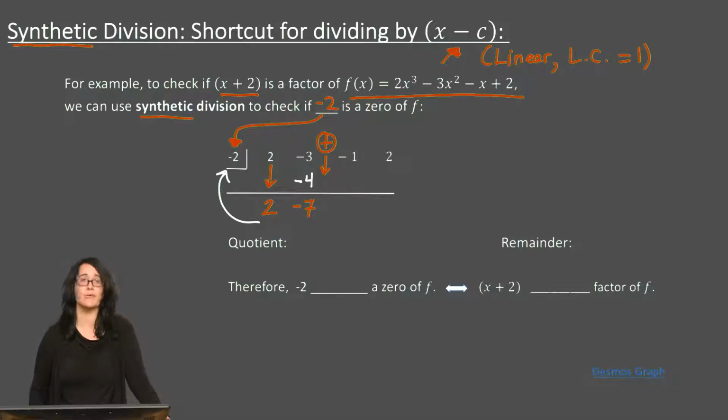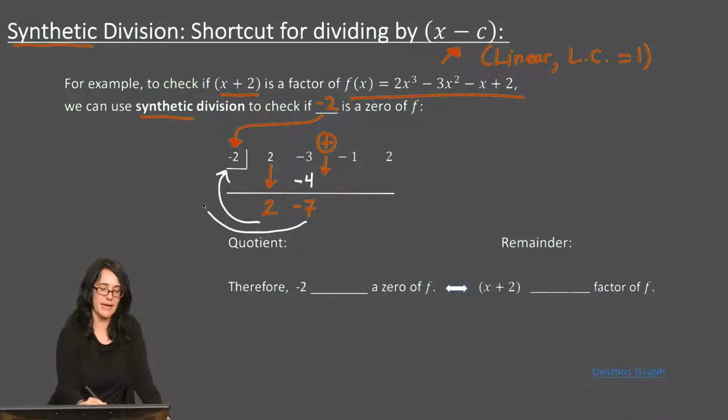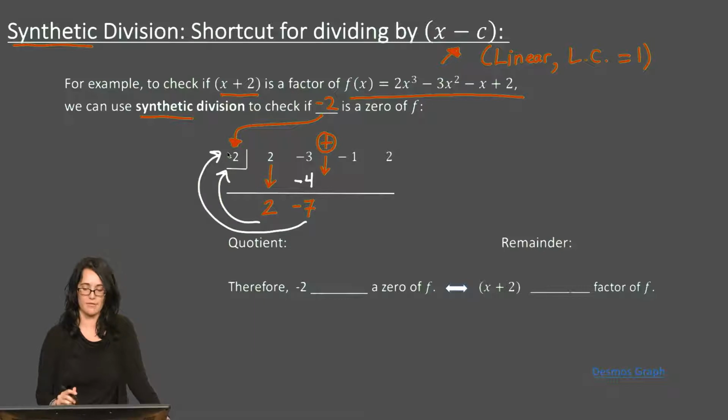Now, if you have no idea what these numbers are, that's okay. I haven't told you yet, but you might have a clue, and that's great if you do. So let's take a look at what happens next. We repeat the algorithm. We'll multiply that negative 7 by whatever's in the box, which was negative 2. And a negative 7 times a negative 2 we know is positive 14. Repeating the next step of the algorithm, addition, we would get negative 1 plus 14. That's right, 13. Next step of our algorithm, multiplication.